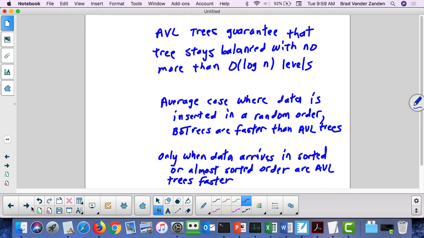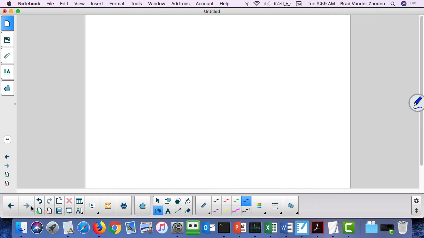Okay. And the final thing, it's kind of neat to see it. We said that part of the reason to do a balanced tree is in the case where the data comes in order. So let's actually look at a situation where the data comes in completely ordered, and show how AVL trees manage to end up with a balanced tree.